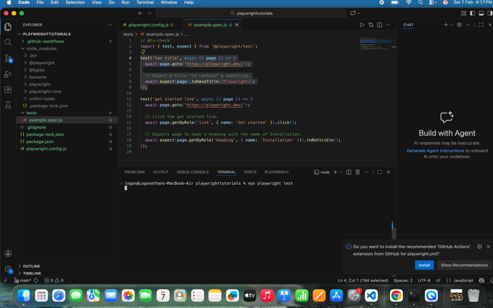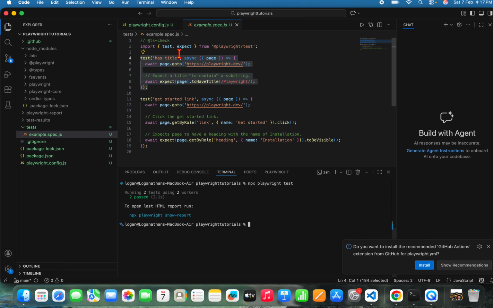So see, if I hit enter, it says running 2 tests using 2 workers. It was very quick, and it has already produced the report. Another way is I can limit the number of workers by putting one parameter here.